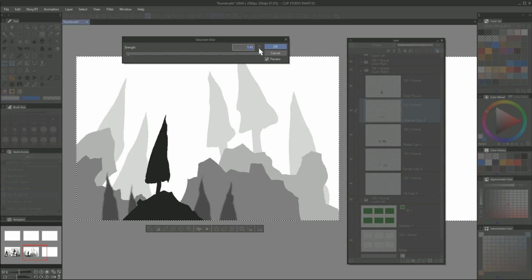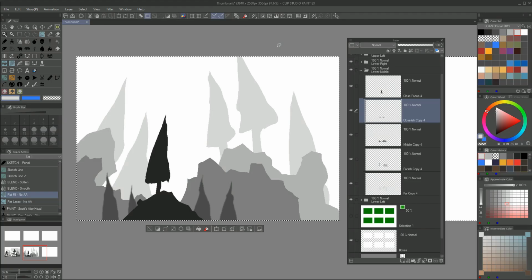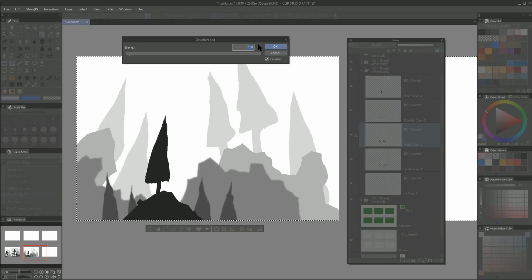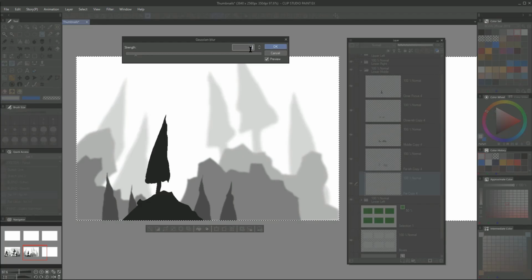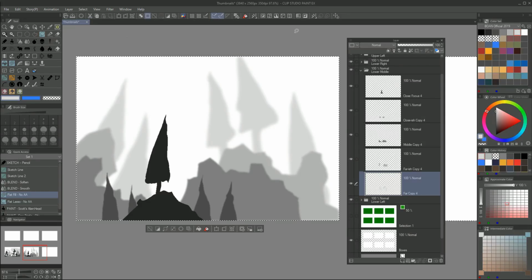In fact, let's back it up to 4. And then the next one's going to be 8, 12, and final layer, 16. Well, that looks kind of cool.